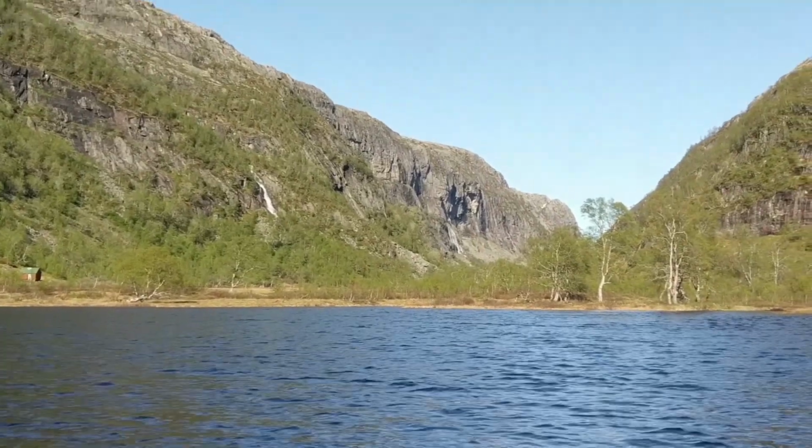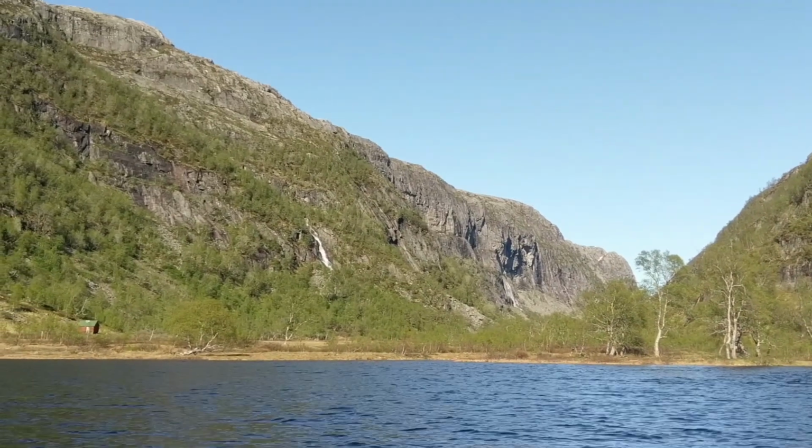Goodbye, Djupadalen. I'm going to miss you and your wonderful waterfalls. And that turned out to be a lot more trouble than it had to be. I lost one of the oars when I was 2/3 of the way, and of course it didn't float, it just sank before I could even think. And trying to control a boat like that with just one oar. So now it's already 7:15. I just have to get a move on to get down before it's dark.